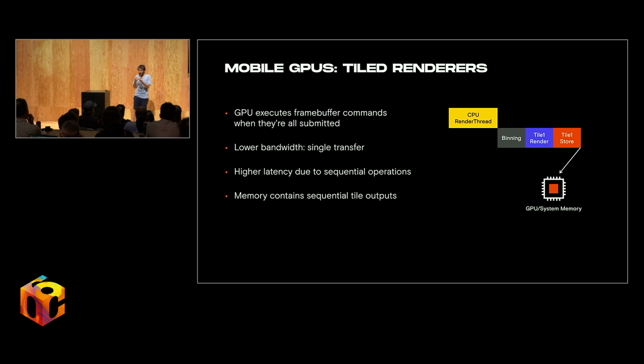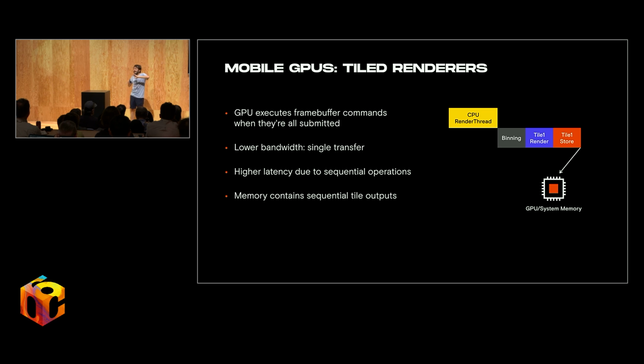So you have a very, very small, very fast cache that is right next to the GPU cores. For us on Quest, that cache is 1 megabyte. With 1 megabyte, I'll spare the calculations, but approximately you get 100 pixels by 100 pixels if you're rendering with a depth buffer with MSAA 4. So we're subdividing the screen in rectangles of 100 by 100 pixels, and then we're rendering them sequentially.